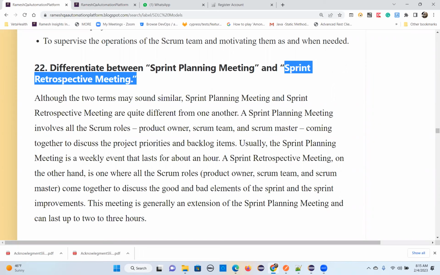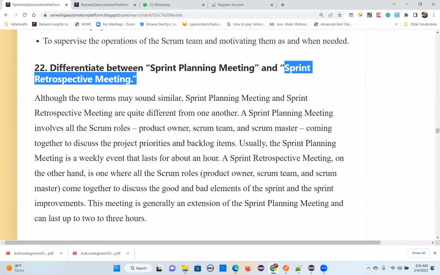Simple, just 2 sentences, that's it. On the sprint start day, we'll have a sprint planning meeting. In the sprint planning meeting, the product owner, scrum master, and all the scrum team will participate. In this sprint planning meeting, we'll pick up which user stories need to be developed and tested, and then we'll estimate them in the same meeting. That's enough.